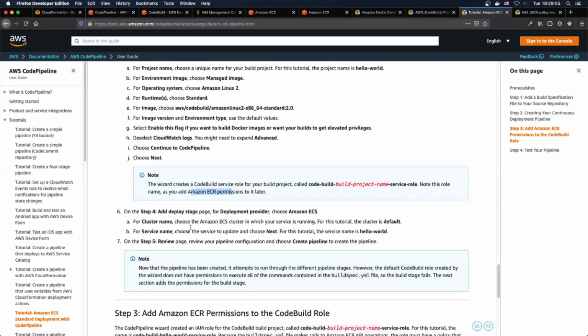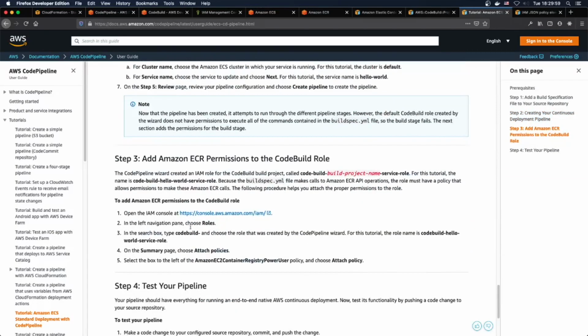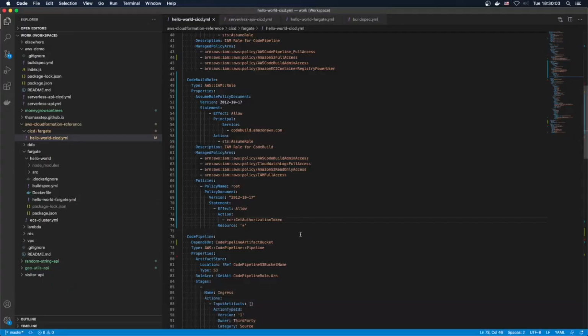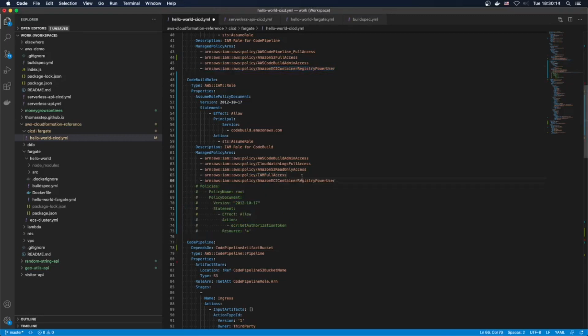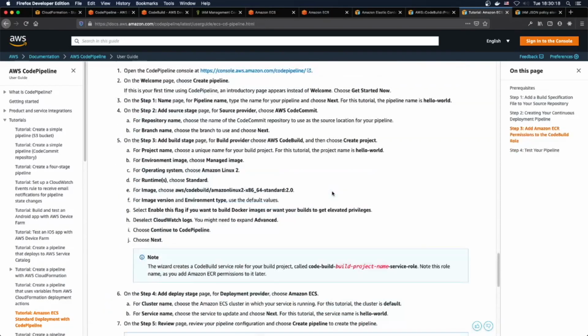You add ECR permissions to it later. Oh, that's right. Yeah. Okay. Well, if it gives us that suggested IAM policy, then I'll just use what they suggest.